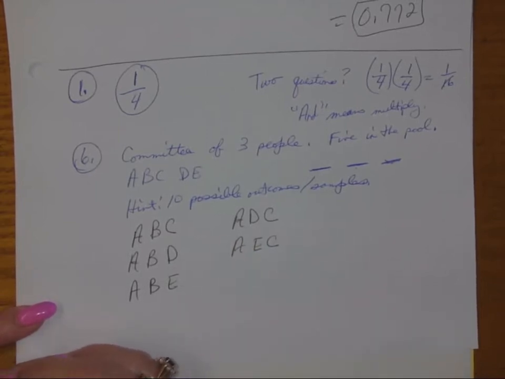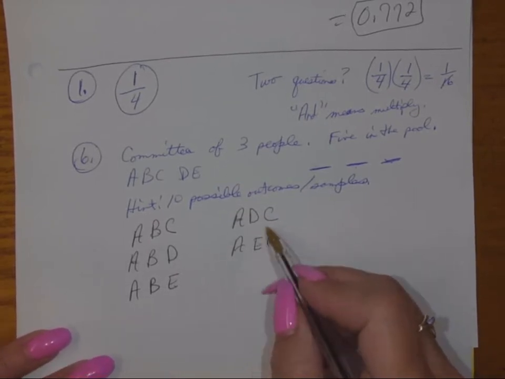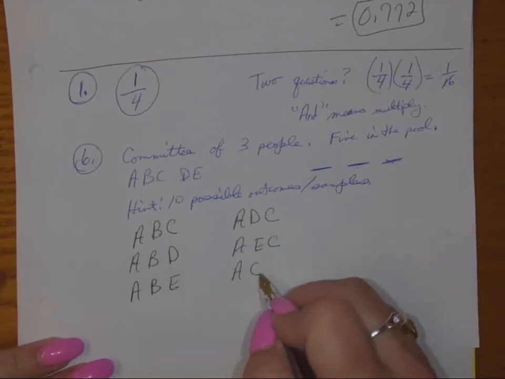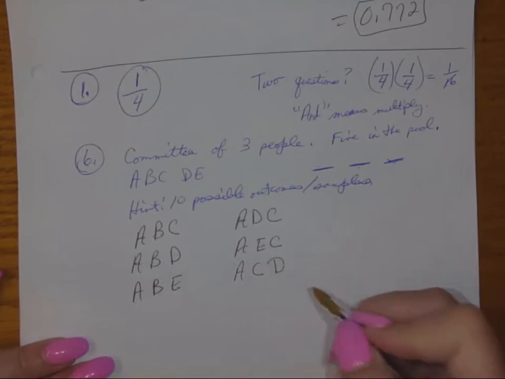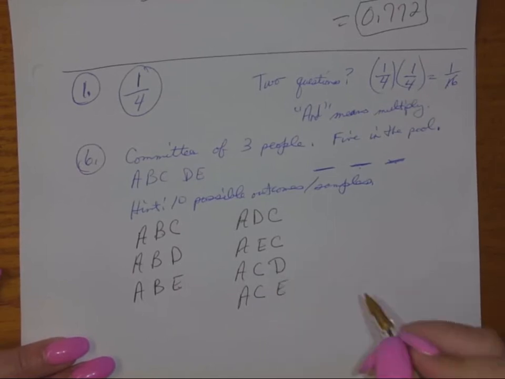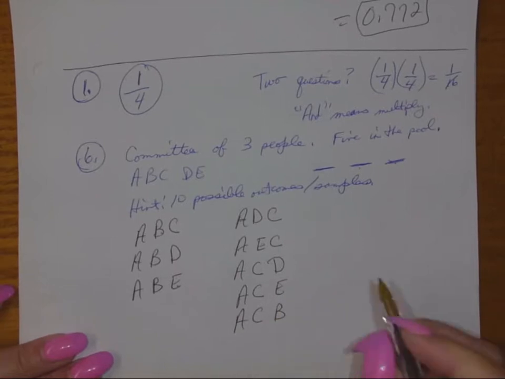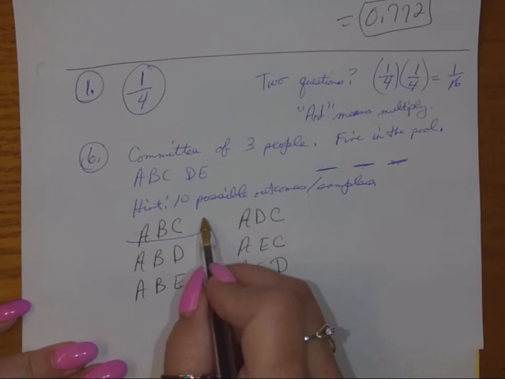So, what else could happen for the middle guy here? If I don't keep the C straight here, it could be that the C is in the middle, but then what? There would be a D at the back. And what else? A, C, E. Okay. We could get A, C, B, but what about him? A, C, B, and A, B, C.